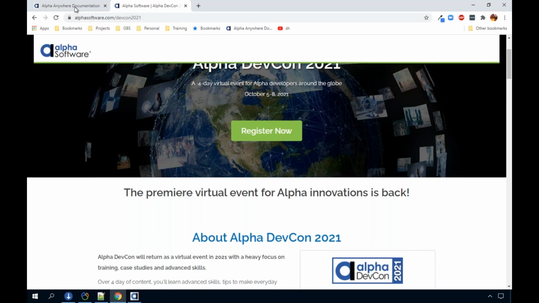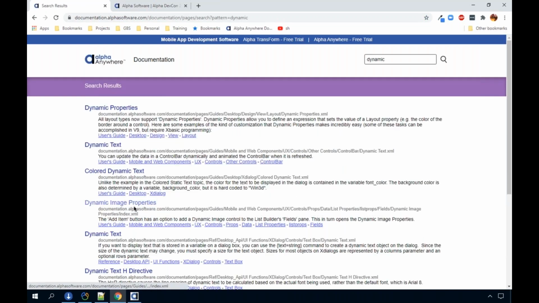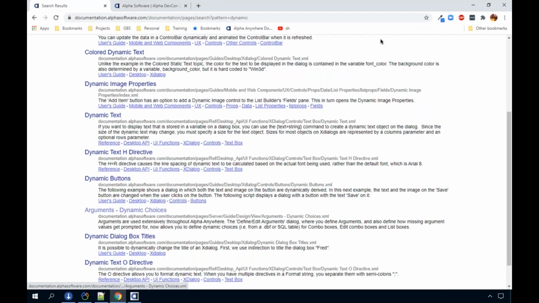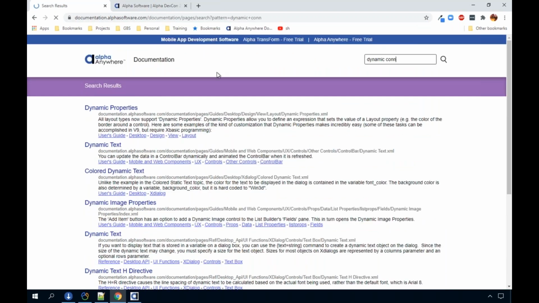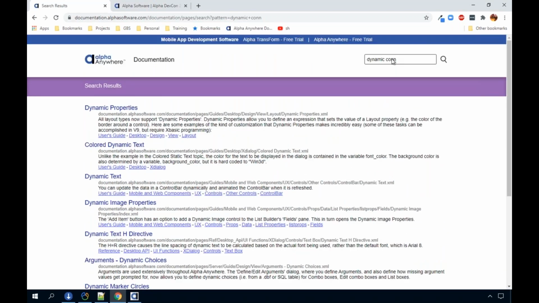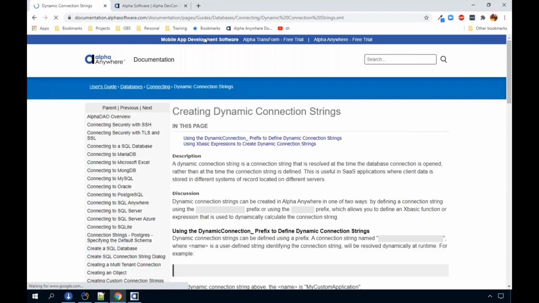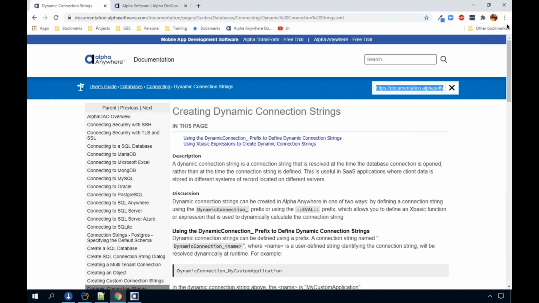Cool. Okay, so I'm going to go over here into the documentation area. I'm going to open up dynamic connection strings. We got a question this week, and I'll dive into it a little bit more. I just want to put in the link to this. There we go. So I'm going to link to this so you can go in and see all the details. I'm going to use this button to link to it, and put that into the chat window here.